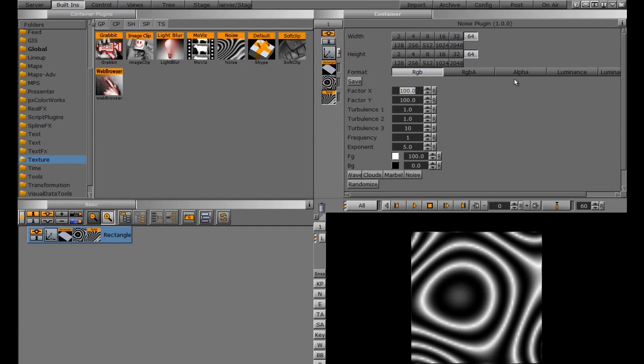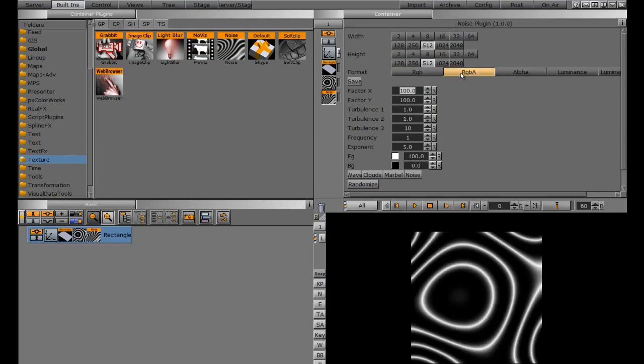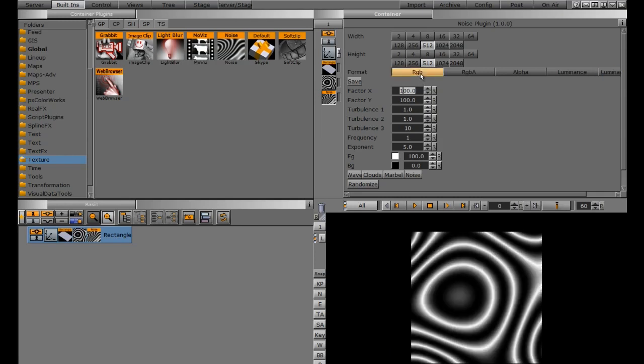Inside the editor here we have a couple options, and we have a width and a height. So I have it constrained to a rectangle, but we could actually make this a little bit bigger if we needed to. We can set the width and the height to 512 by 512 pixels or 1024 by 1024. So whatever you're using, you can use that. We also have a format here, RGB, RGBA. We have an alpha, a luminance, and a luminance alpha as well. So whichever format you want to use, you can select it under the format there.